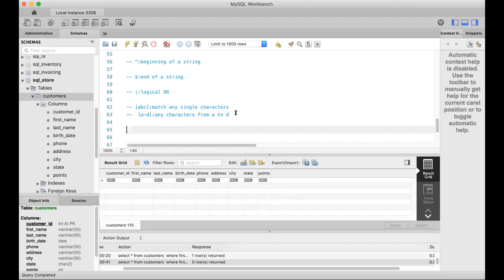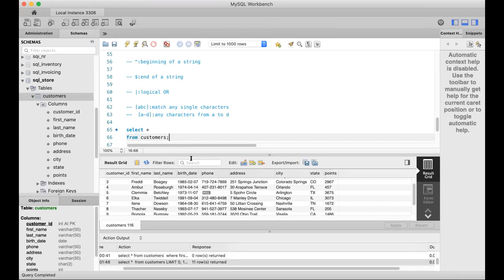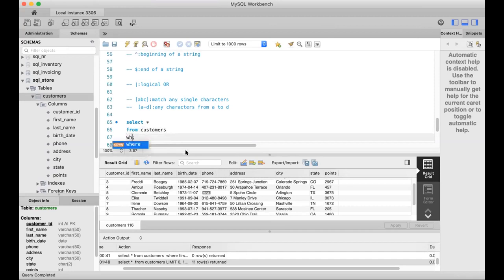Okay. Now let's come to null function. So let's first see. Our statement is select star from customers. Okay, so if I have to identify records where phone is null, I can write where phone is null.